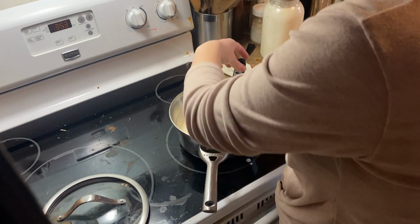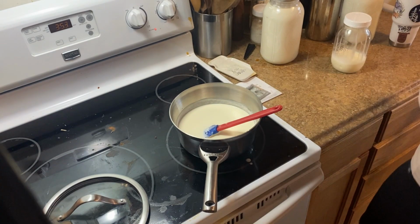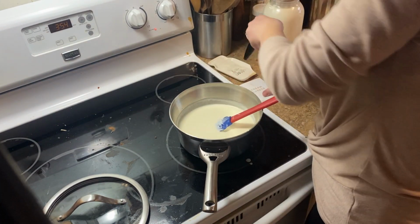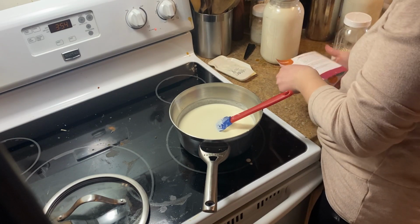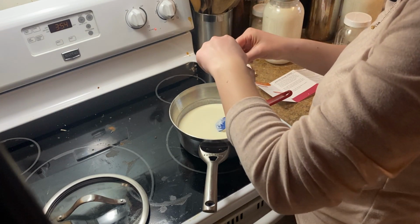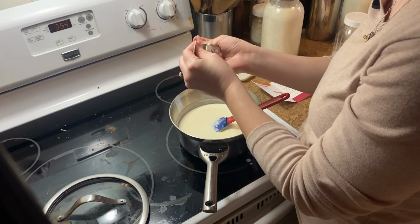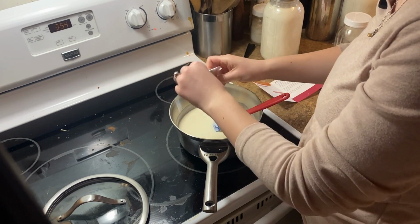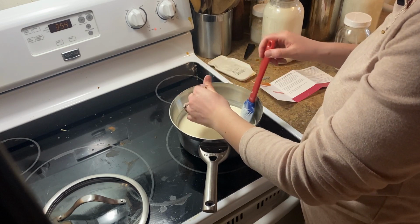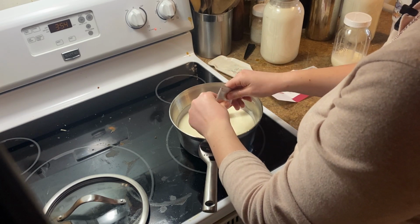So here I'm just still checking the temperature, and once it came up to the appropriate temperature, I just took my little thermometer out and again reading the instructions to make sure I'm not messing this up. Then I just sprinkled the little packet of culture into this warmed up cream as it told me to do in the instructions, and I just stirred it in gently to make sure it was well incorporated.